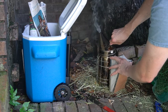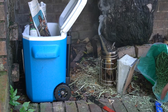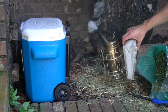So I don't have that bell down very tight because it looks like the grass kept the lid open a little bit, but I think that'll work for the bees today. You notice the bell isn't completely sealed down because some of the hay is still in the way, but I think it'll still work for the bees today.